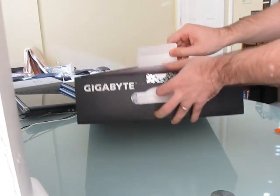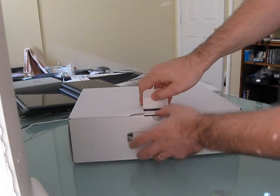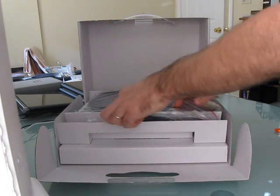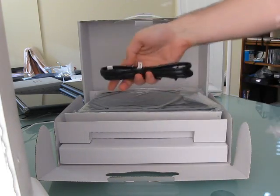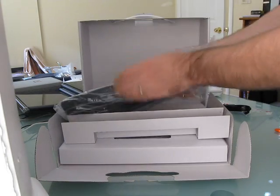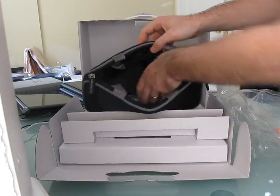Okay, so let's open this guy up. And inside, there's another box. Okay, so first off, let's take a few things out here. We've got the power cable, and a carrying case with a couple of items in it.